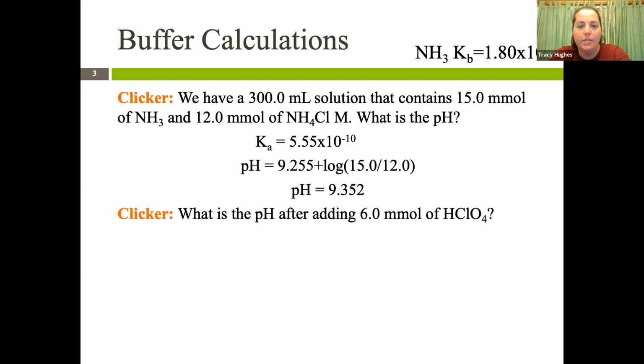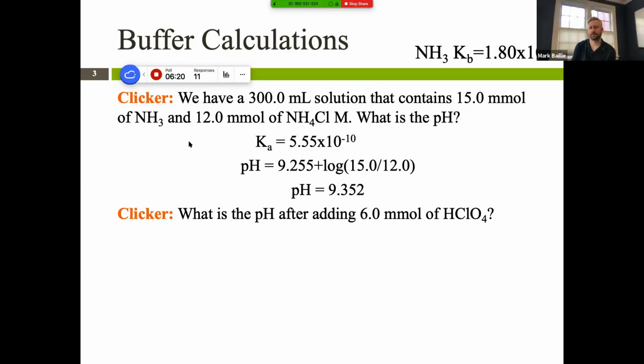The first thing I saw was the conjugate acid base pair. So I went with Henderson Hasselbalch, and then I just went from there. I knew I needed the pKa, which I could get from the Kb by finding the Ka. And then I solved it from there. And whenever I saw that we were adding the perchloric acid, I would have to do the ICF table to figure out how that played out. Pause for a second there.